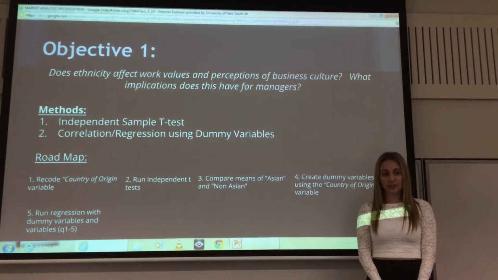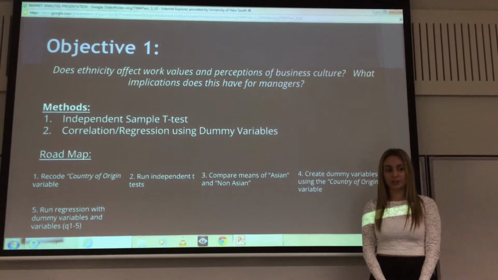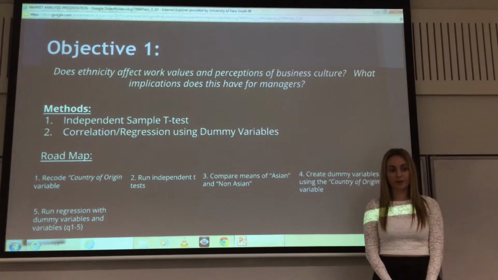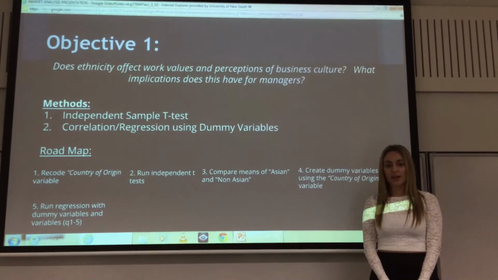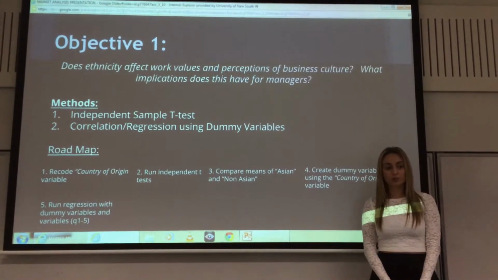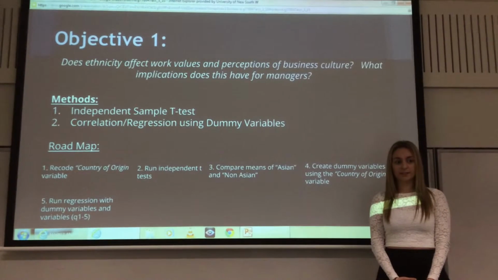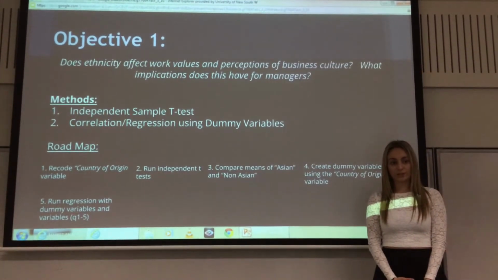In order to achieve this objective, we will be mainly working with the nominal variable of country of origin by region and the scale variables of question 1 to 5 from the data. These include 1. Hierarchies are very important in a social corporate structure. 2. Rules and regulations are really important. 3. Groups are more important than individuals. 4. Men work differently from women.